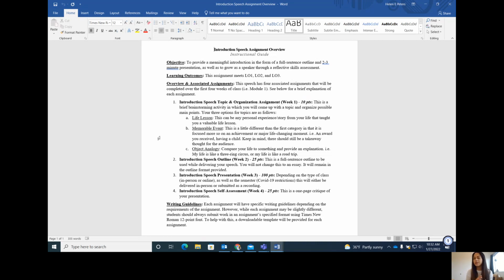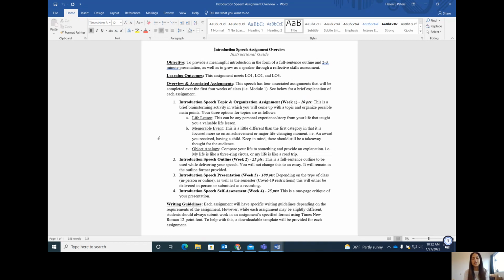Or in a similar but different way, you could choose a memorable event, meaning if there was one significant moment in your life that you learned something or that you can pull a lesson from, you can use that. This might be the birth of a child, or graduating from high school, or the loss of a loved one, just something that is a memorable moment that you would like to share. And also you want to make sure there's a lesson that you can pull from it.